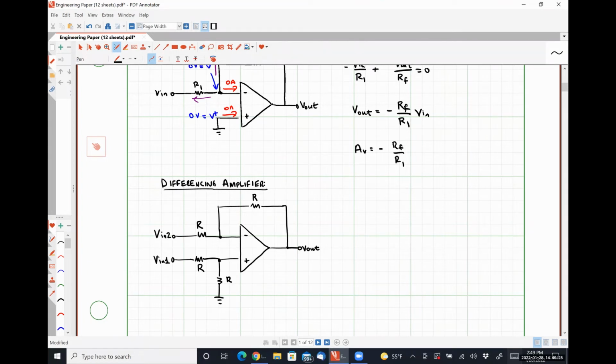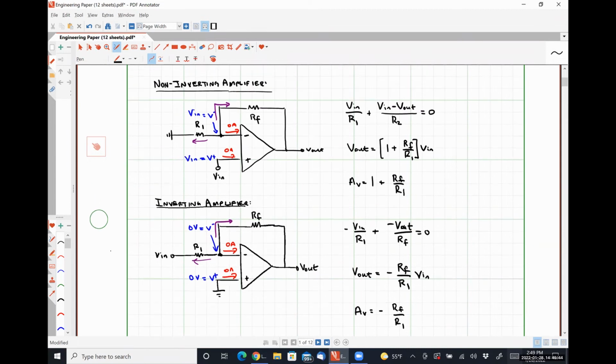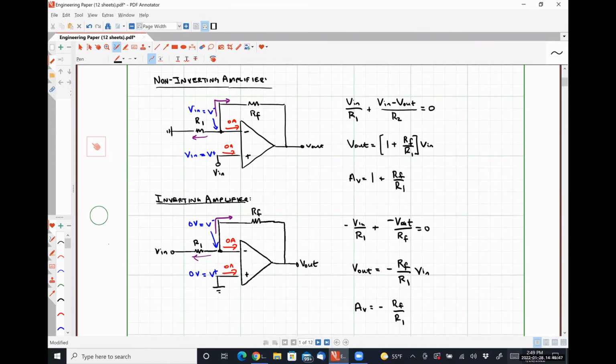There are a couple of different ways that we can analyze this circuit. Okay. To me, one of the easiest is effectively just using the principle of superposition. Okay, that may not be obvious, but this differencing amplifier is literally just a combination of the non-inverting amplifier and the inverting amplifier put together, where instead of applying our input signal directly to the non-inverting amplifier, we have that little resistor network there.